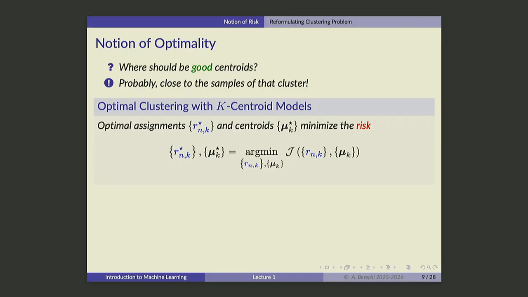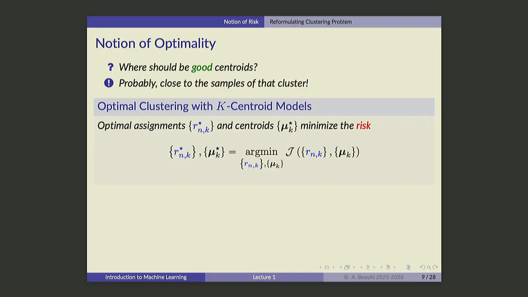I might be jumping ahead, but if you increase the number of centroids, won't that make it easier to reduce? Definitely. If you have as many centroids as the samples you have, then this objective could easily be 0. Right, but let's say you don't go to the number of points, you just increase it. Won't it always decrease? Yes. I'm going to mention it later. That's correct, because your model gets more complex. So how do you know when to stop? That is a matter of design. I'm going to give you one concrete example of image clustering, and then you're going to see when it makes sense. It's actually a design choice.